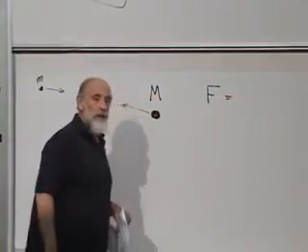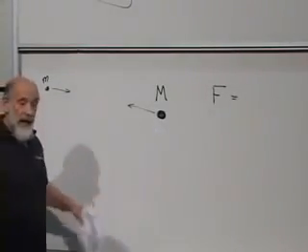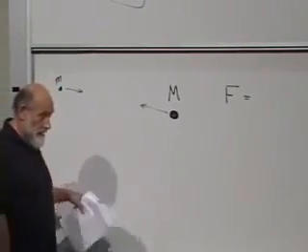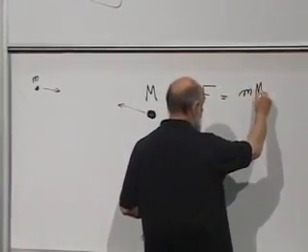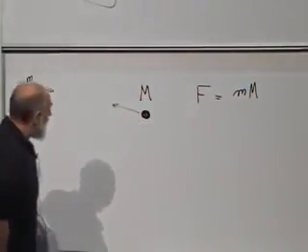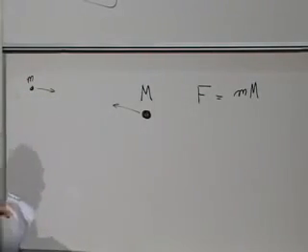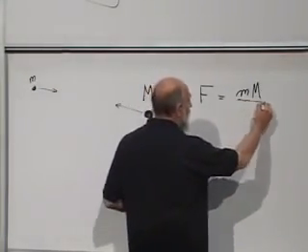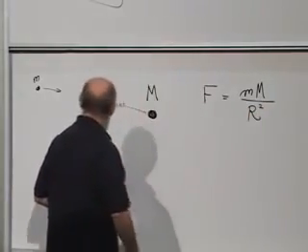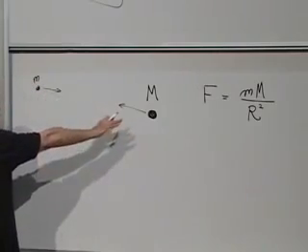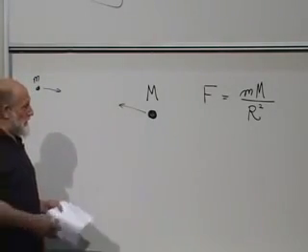All right, Newton's law of force is that the force is proportional to the product of the masses. Making either mass heavier will increase the force. So the product of the masses, big M times little m, inversely proportional to the square of the distance between them. Let's call that r squared. Let's call the distance between them r.